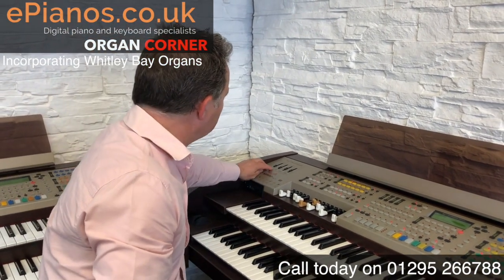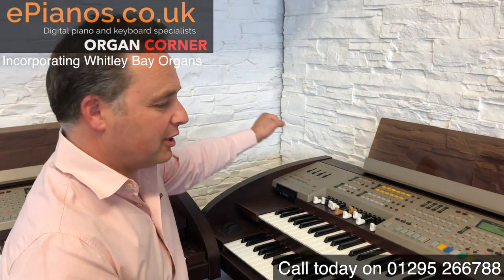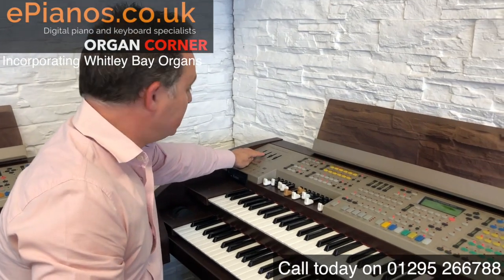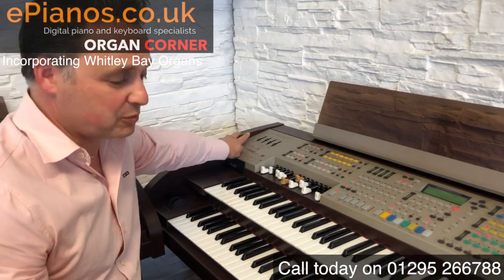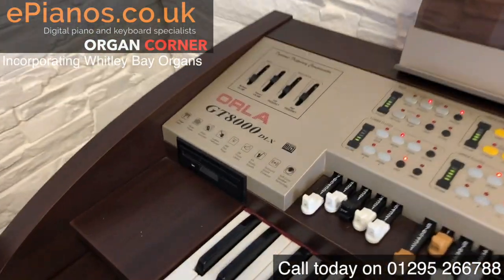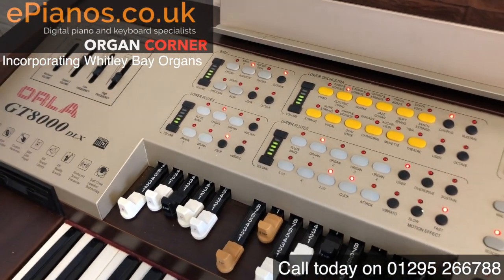So we've also got on here an output volume and a microphone volume. If you're plugging a microphone in, you want to be able to just control the volume from the panel. And if you're going through bigger speakers, you've got an output of how much is going to go through those extra speakers. But essentially, the instrument apart from that is the same. The speakers on this model are better, and the chance to change the frequencies gives us a little bit more control.